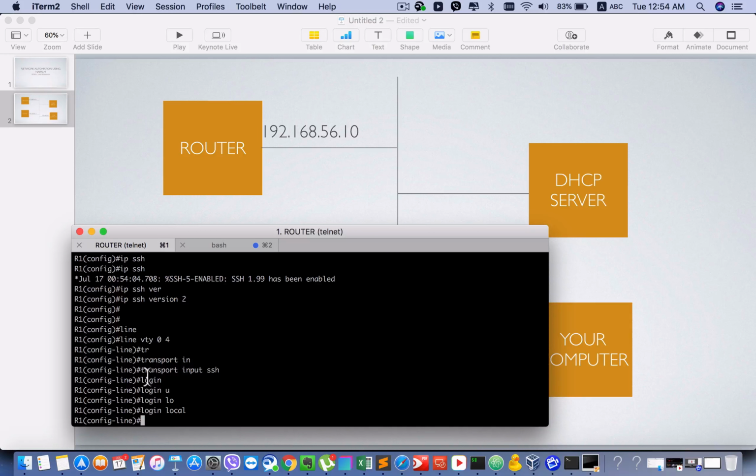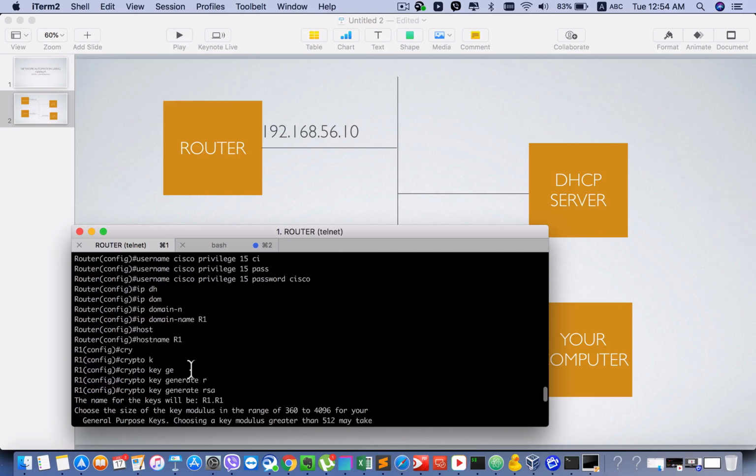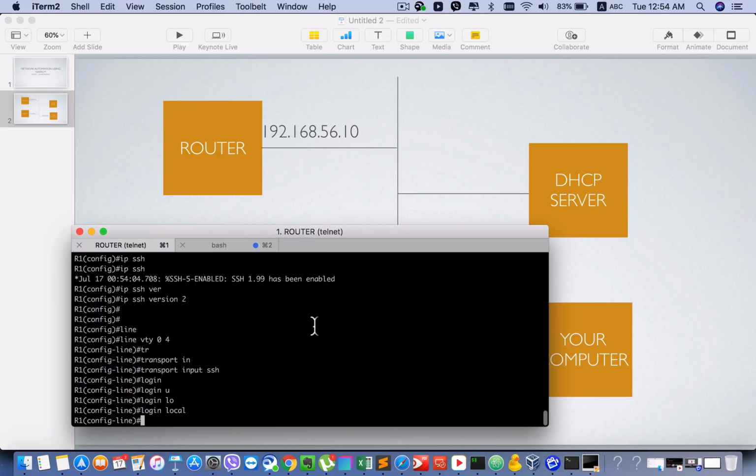Transport input ssh means that the only protocol we can use to connect to the router is SSH. Login local means we will use the local database, which is the username and password that we created earlier, to log in.